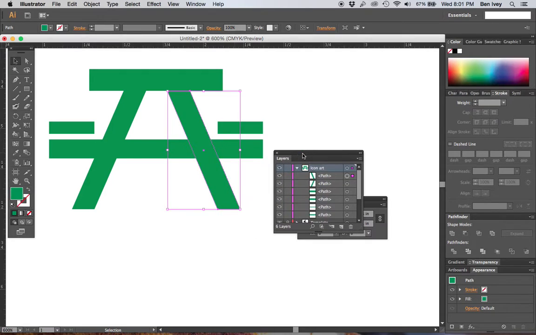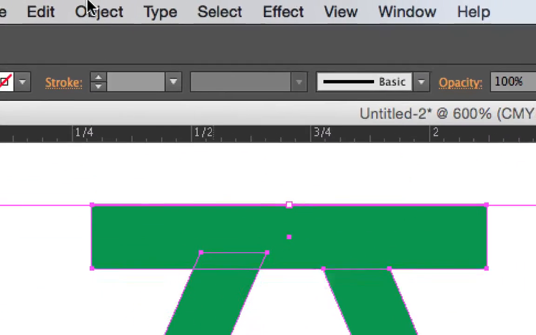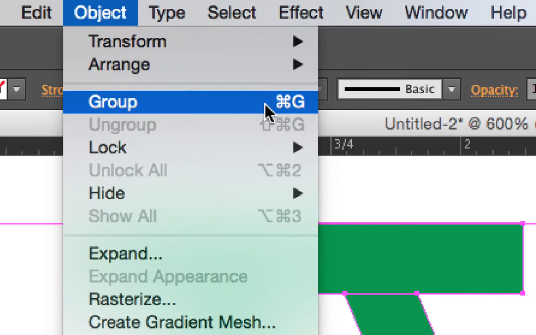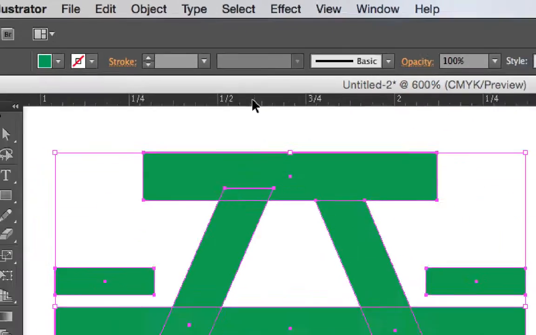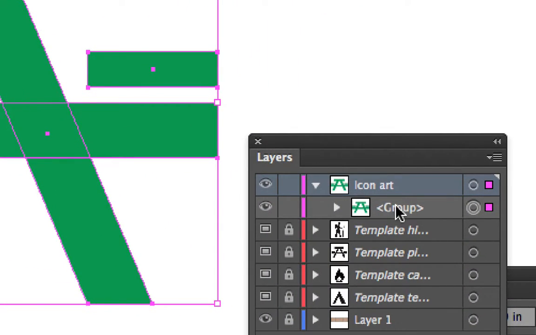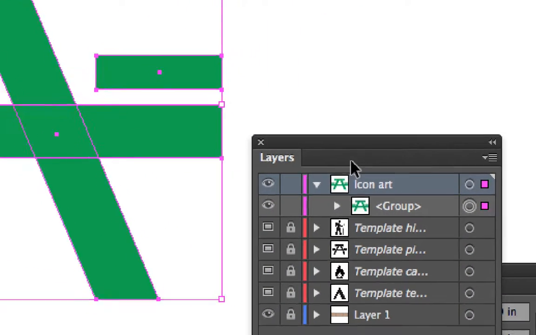To group multiple paths together, you can first of all select all of them and check out the Object drop-down menu. One of the options is to group them, Command G. With them grouped together, now check out my Layers palette. Now I've got a group and it's all in the same icon.